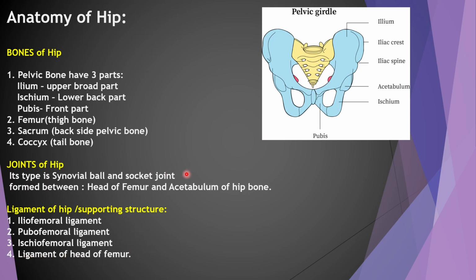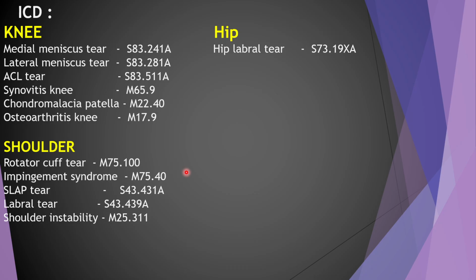Okay. So this is the anatomy of the hip, the knee, and the shoulder. Similarly, for the elbow, wrist, and other joints, we have to see the anatomy of all of them. Mainly, knee, shoulder, and hip joint cases are the most common, so that's why I have explained these. But you have to know all the structures and anatomy, at least the bones and the joints.